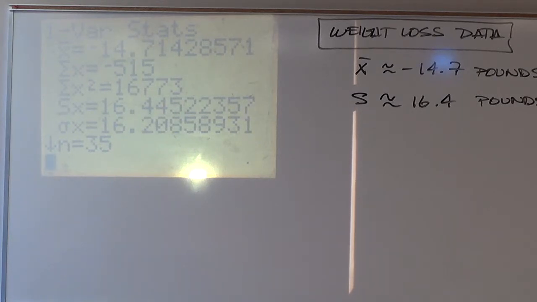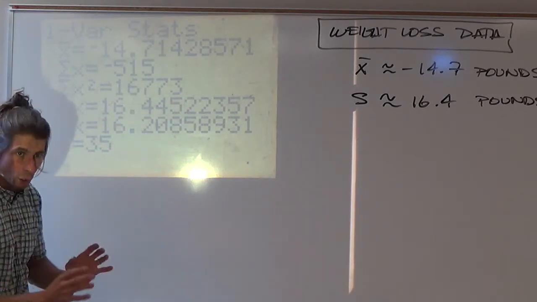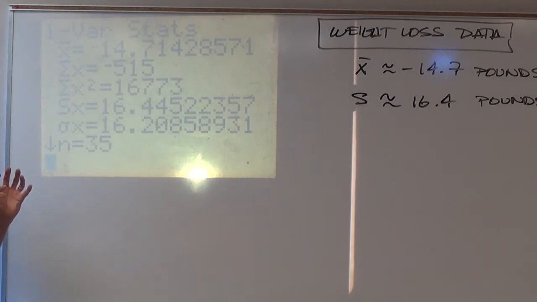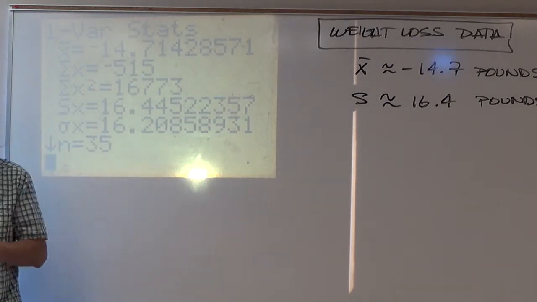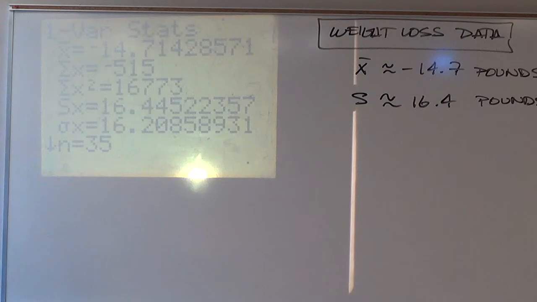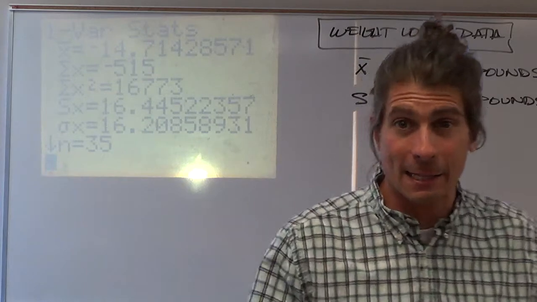So here's the next thing I want to do. I want to take a look at this data in histogram form. So I want to draw a histogram. Now we can do that by hand. I don't recommend doing that. It's a pain in the butt. It's way easier to use technology to draw a histogram. So we're going to learn how to do it on our TIs right now. You already have the data in, yes? We'll go ahead and do it.